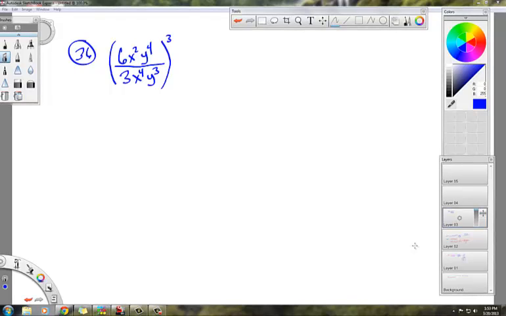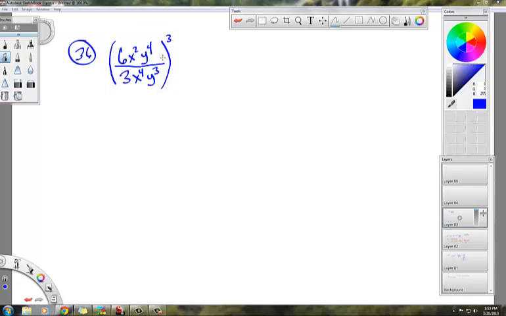Algebra 2 students, a brand new type of problem, number 36. Let's look at it because you'll have to do this in class. And if I'm not here, you will have to understand how to do this. So here we go. There's definitely an argument or a debate that can happen here.